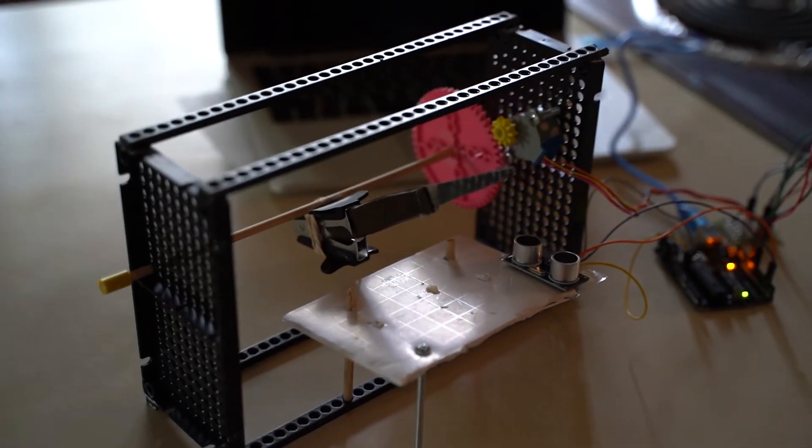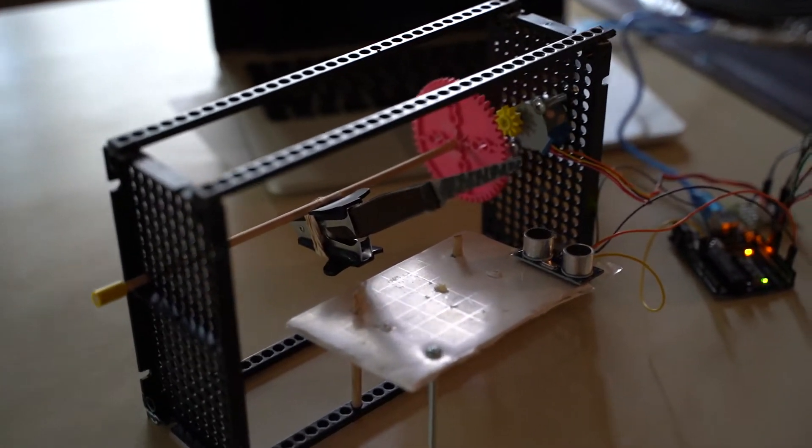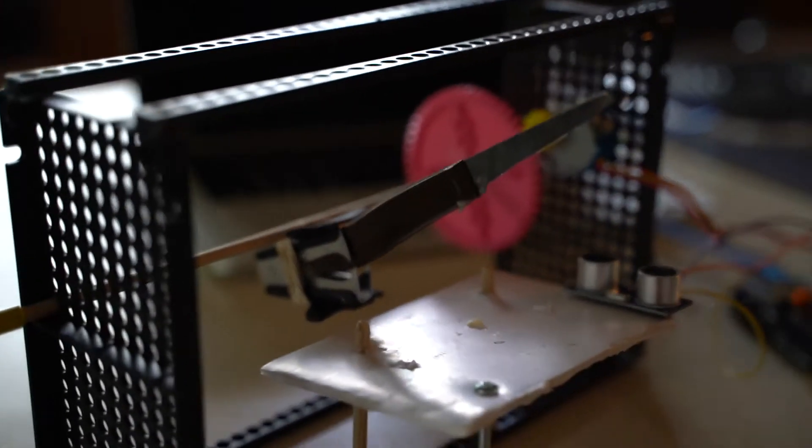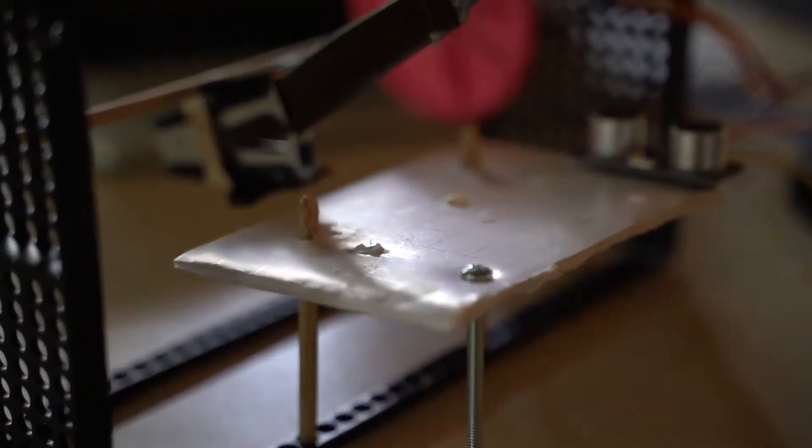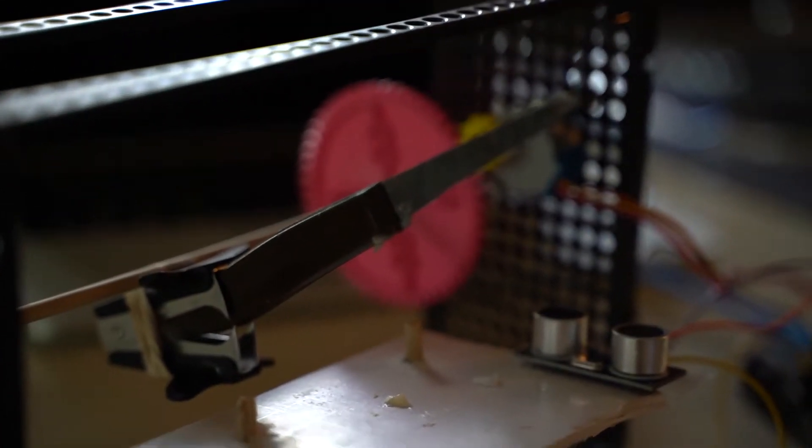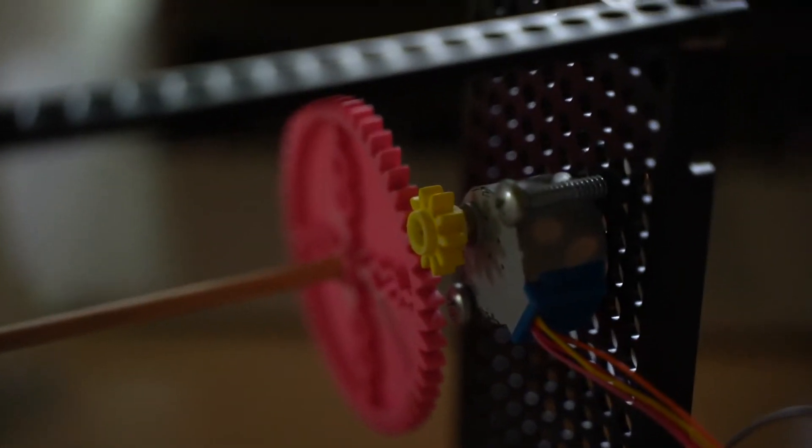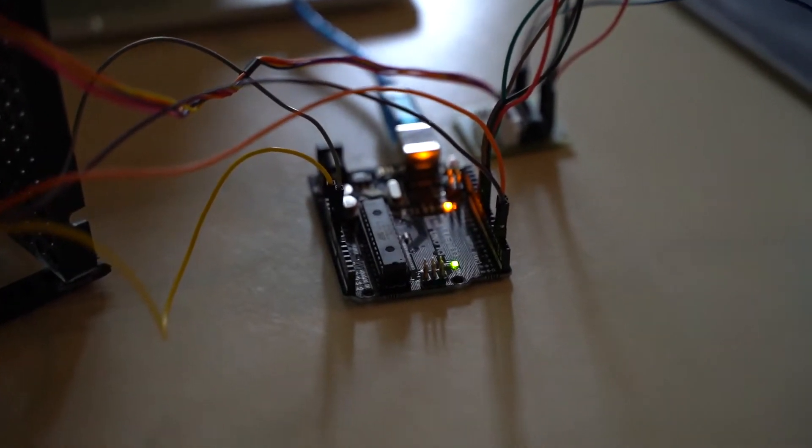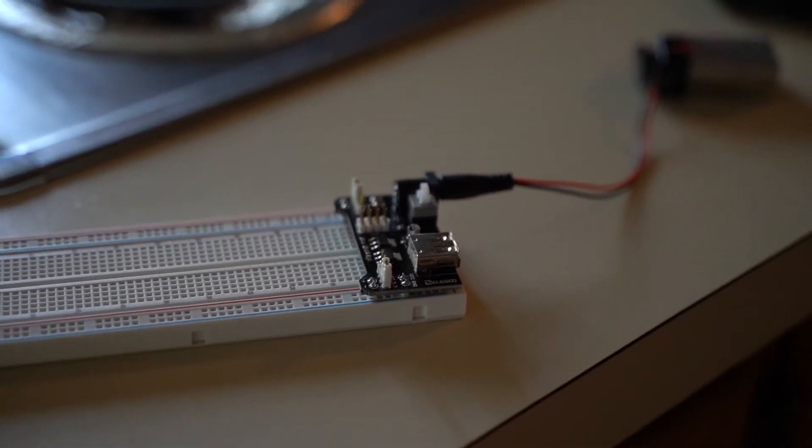Here we have my final project. You can see it is a banana cutter with a table that the banana goes on, and the knife that cuts the banana is connected to this gear train over here, which is connected to a motor controlled by this circuit board and motor controller, and then we have the power supply over here.